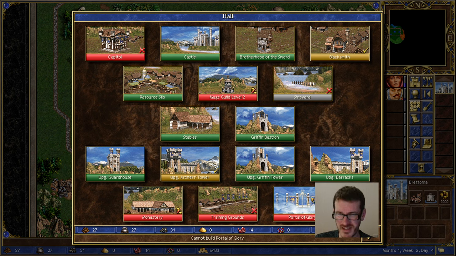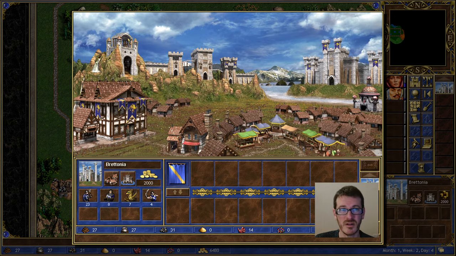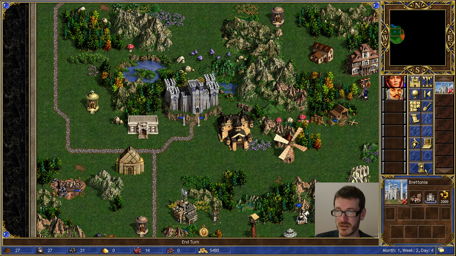Okay, so the plan was, castle? I guess I can decide at the end. I can upgrade these next week, so let's just do the bastion for now. That'll increase the count of griffins, 13 per week now. 6 per week, I mean, we're going to have so many soldiers next week.